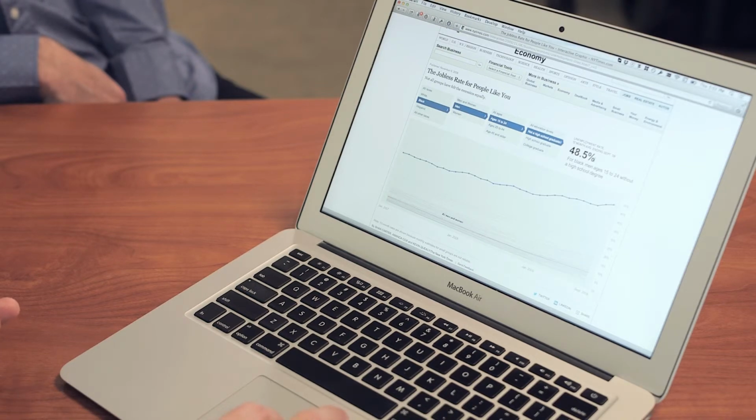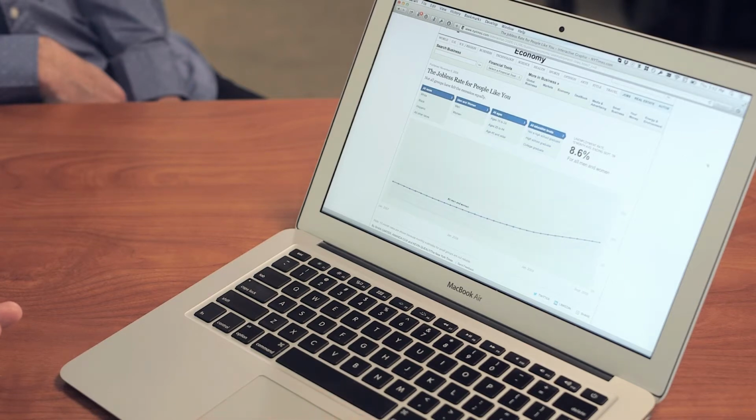But also, the graphic works just on its own. Even if it weren't interactive, this is the kind of thing you could see published in the paper, like a static version, right? You would say, oh, okay, I can see the unemployment is going up. But as soon as you have a graphic and you can find yourself inside that graphic, I think it makes it really, really compelling.